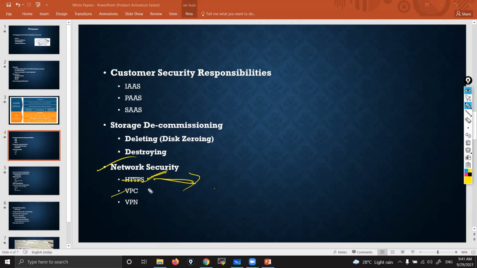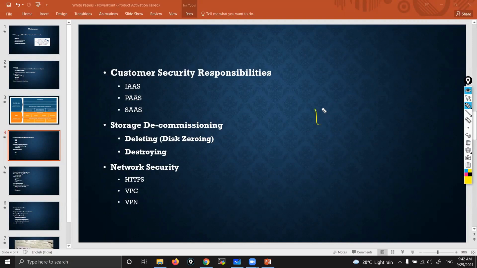You can decide what kind of security you want, where you can define your rules and regulations, right? That is one feature. VPN is there. See, what is VPN? This VPN you can purchase from outside also. Virtual private network. What actually happens here? AWS is providing their own VPN, or you can buy your own VPN from outside. Many companies are selling that. Every IT company uses this VPN.